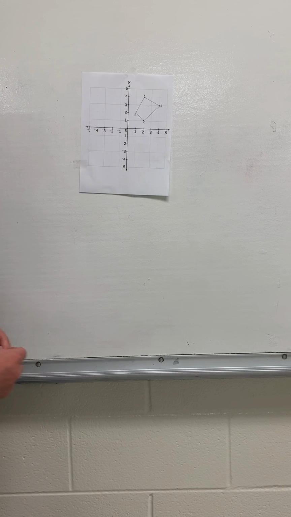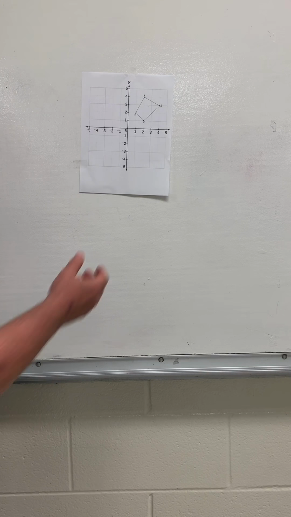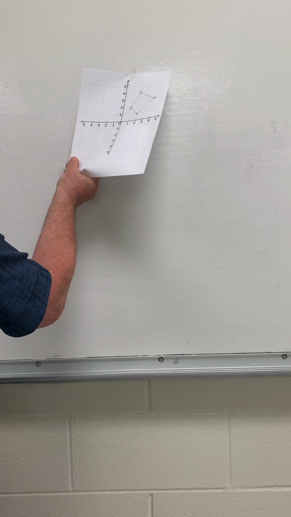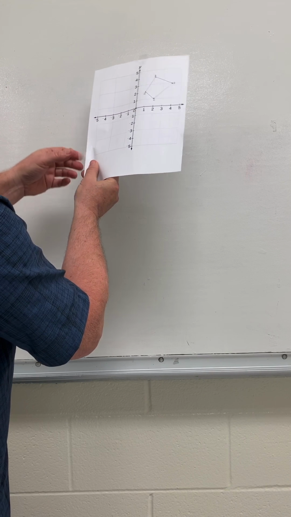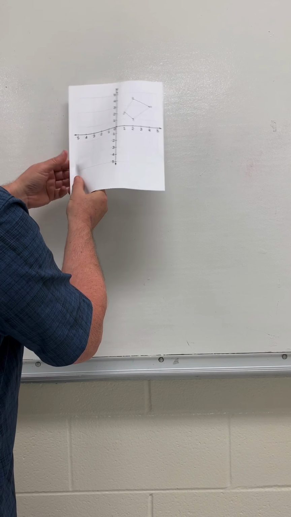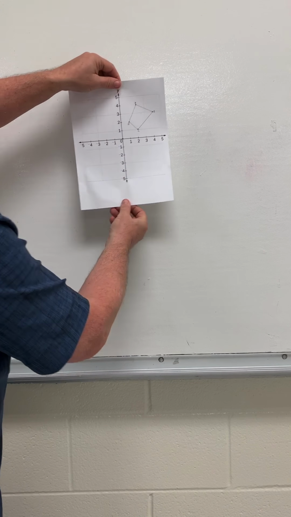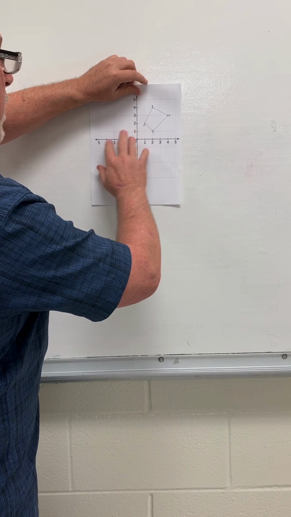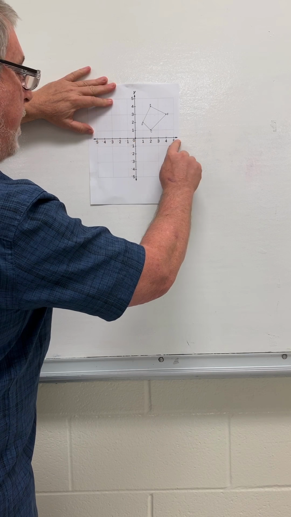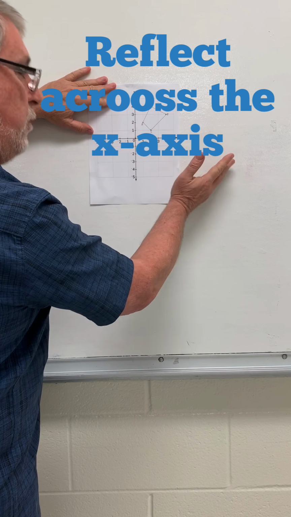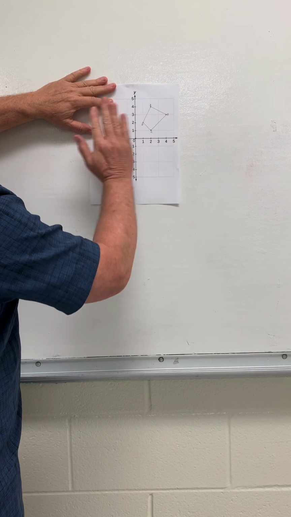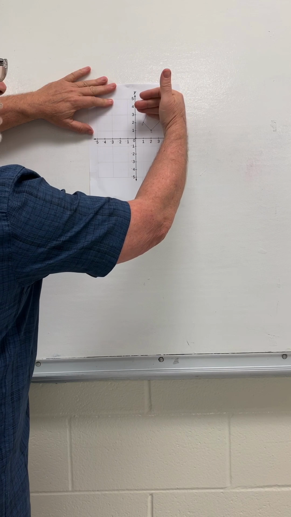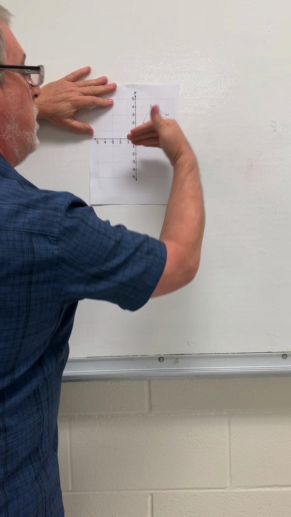And think about this for a minute. If you look at yourself in the mirror, you see a reflection of yourself. And things are kind of backwards when you look in the mirror. So what I want you to do on this one is we're going to reflect this across the x-axis first. And then we'll see what happens when we reflect it across the y-axis. So when I reflect it, it's going to be a mirror image down here.